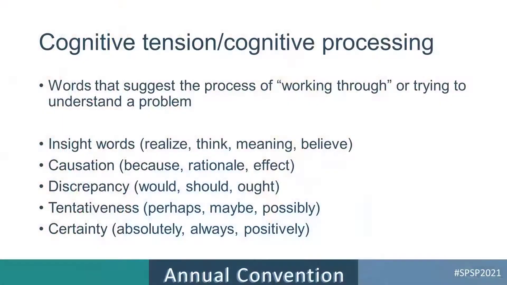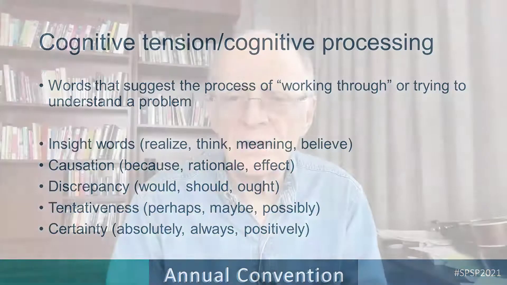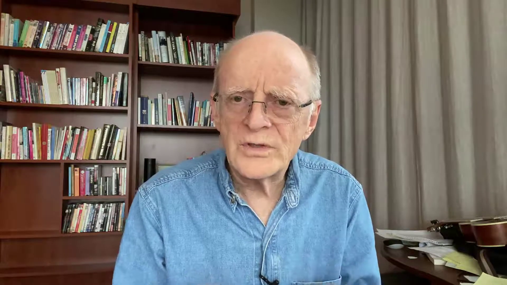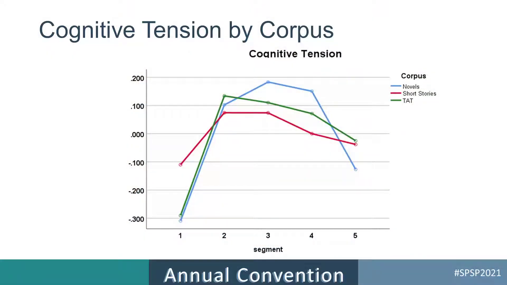The most interesting dimension is cognitive tension. In LIWC terms, this is the cognitive processing dimension — when people are using cognitive process words, they're trying to work through an issue. The words that make it up include insight words like "understand," "realize," "know," "meaning"; causal words like "because," "cause," "effect," "reason"; self-discrepancy words like "would," "should," "could," "ought"; and tentative words like "maybe" and "perhaps." These words are all getting at the idea of working things through. With fiction, the author tends to work things through at the middle of the book — and that's exactly what we found.